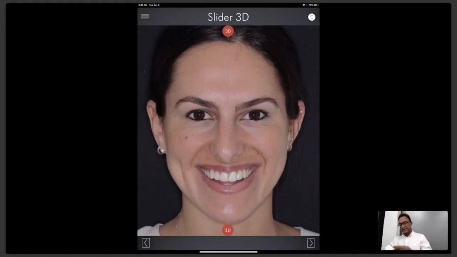This is a way for you to follow what you designed all the way to the beginning, all the way from when your patient was also doing the smile design with you. So with this slider, you can now see and have a blueprint of the 2D smile design.